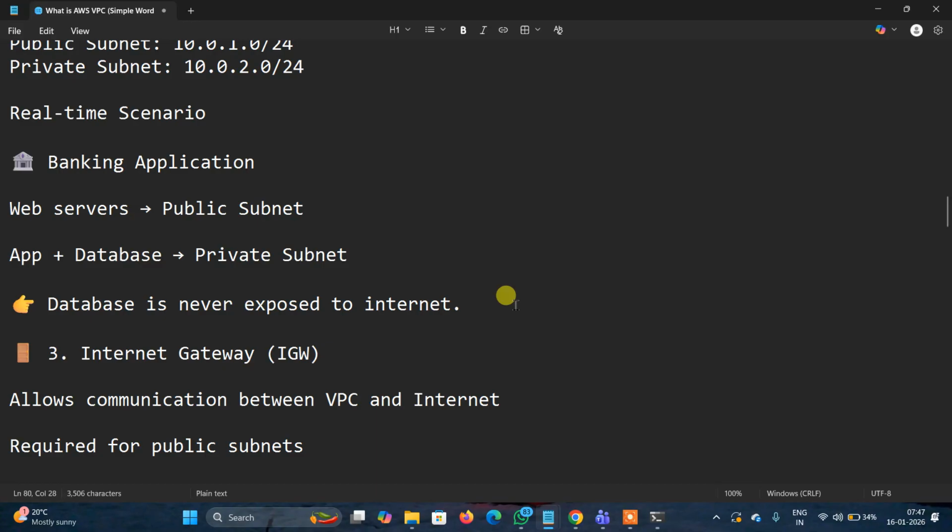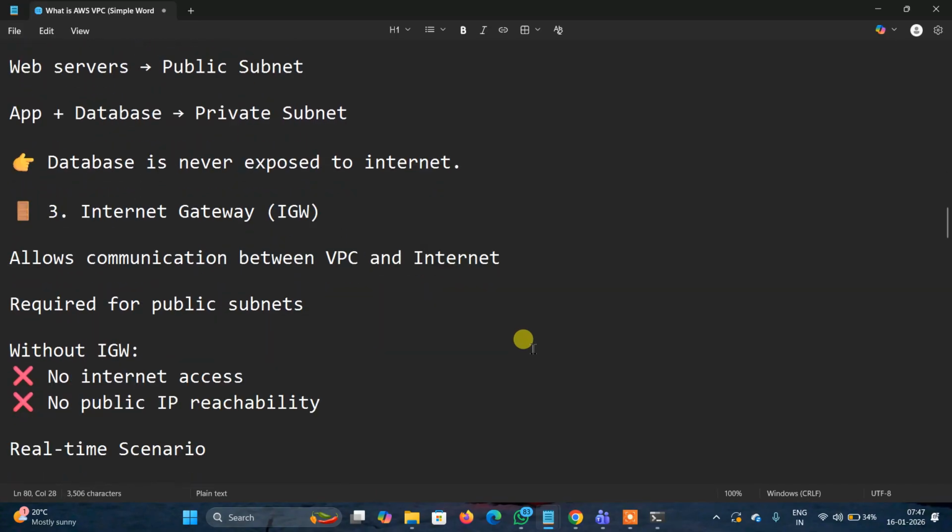Understand? Okay. So what is my internet gateway? An internet gateway is like a router. How are you communicating from the private network to the public network? In your house, you are connected to an internet connection. Your house is a private network, and all your devices are connected to it. This private network communicates with the public network with the help of the router.